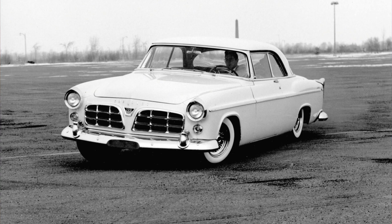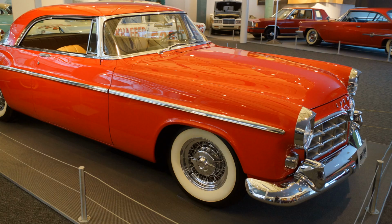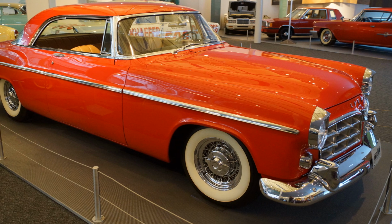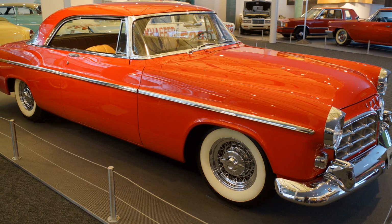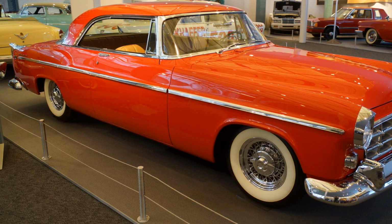The car was intended for NASCAR and sold to the public to qualify for racing. Available only in a two-door hardtop, the styling was a combination of Chrysler cars from the Imperial front end, New Yorker midsection, and the rear from a Windsor. It attracted a ton of interest, but sales were only 1,725 with a retail price of about $4,100 or about $44,000 in 2022 dollars.